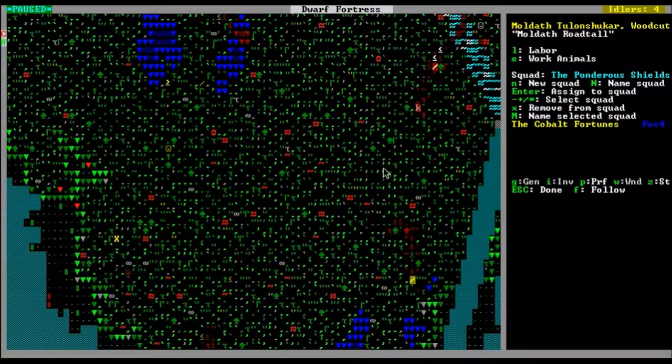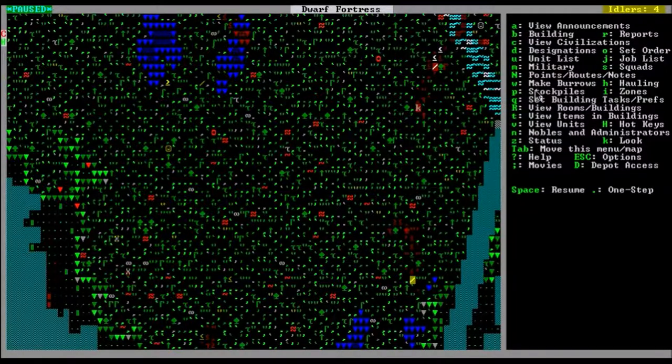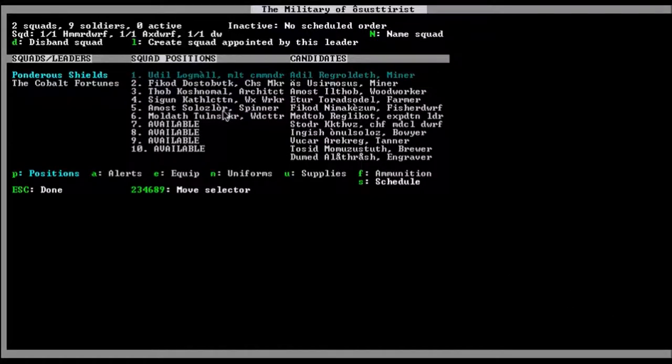So the military menu is, of course, M, which is this guy right here, so we'll go ahead and go into that. This screen gives you a lot of information. Every squad can only have as few dwarves as you want, but up to a maximum of 10. So usually by the time my fortress gets really going, I'll have like 5 or 6 squads that are full. So Ponderous Shield is our melee squad. As you can see, it gives you some information. There's a hammer dwarf, an axe dwarf, and some random other dwarves. But we want to name this squad because we have no idea what Ponderous Shields means.